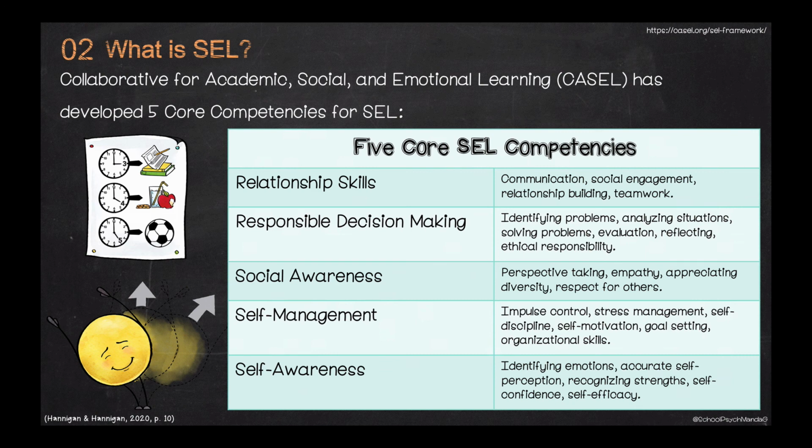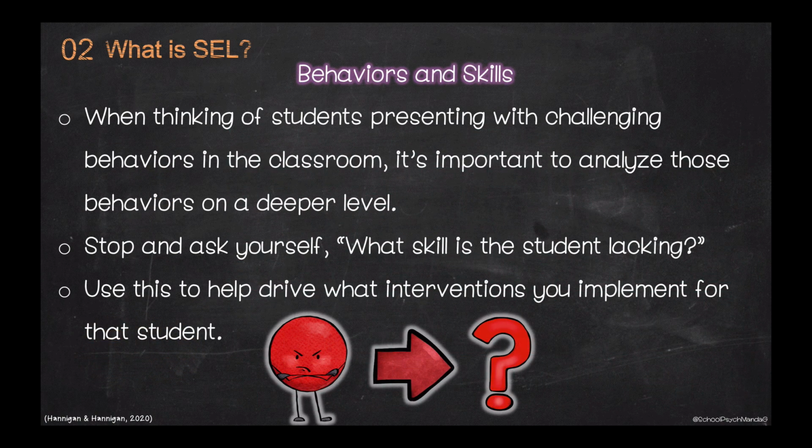Self-management is when we think of impulse control and inhibition, stopping yourself from engaging in impulsive actions, thinking about self-motivation skills, organizational skills, planning skills, so thinking executive functioning overall. And then self-awareness is helping our students to recognize, identify, and name an emotion, helping them to understand the intensity of that emotion, and building their self-efficacy skills. So those are just a couple of the areas that fall under those categories.